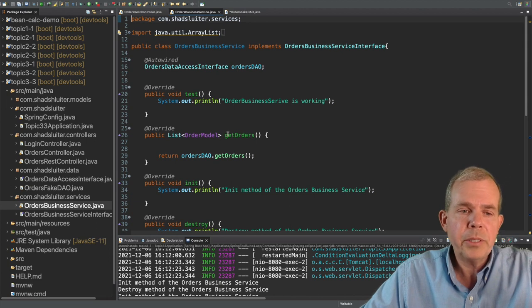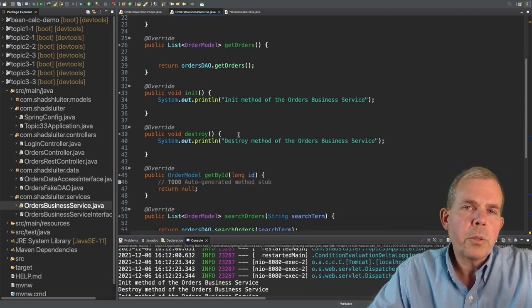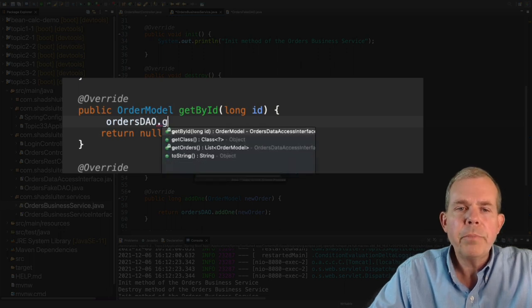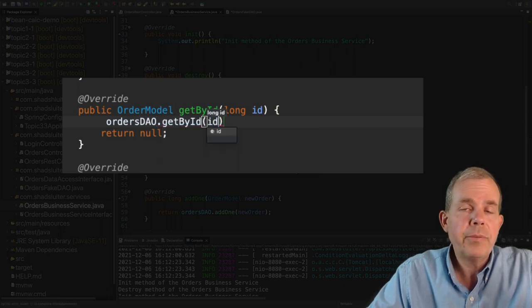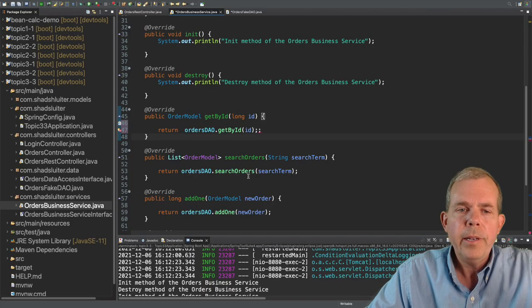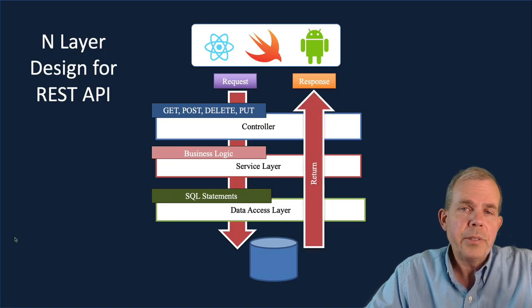Now let's go to the business service level. So let's scroll down a bit until we come to the get by ID method. So this method is a pass-through method. All we have to do is call our orders DAO service and then call the method called get by ID, and we're passing it the parameter. So this will return either a null value or an actual order model. So let's go ahead and put it into the return statement. So it is a pass-through method, so we're just relying on the services of our DAO, or data access service, below.